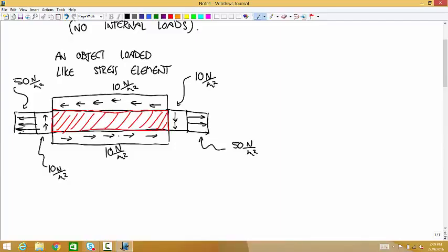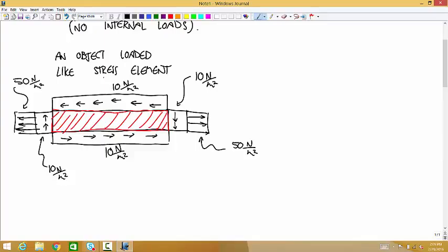Do all those tens have to be the same? They have to be the same as a distributed load. But there are problems where I'll give them to you in newtons, and then they wouldn't be the same because the areas are different. You need those tractions to be the same, not the total forces.